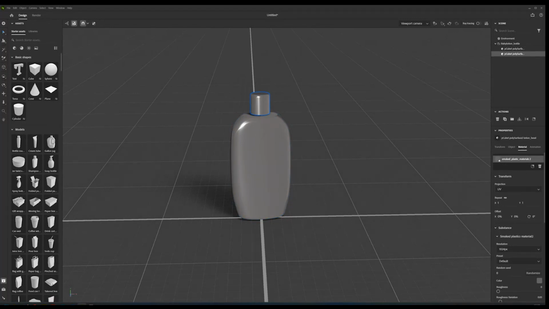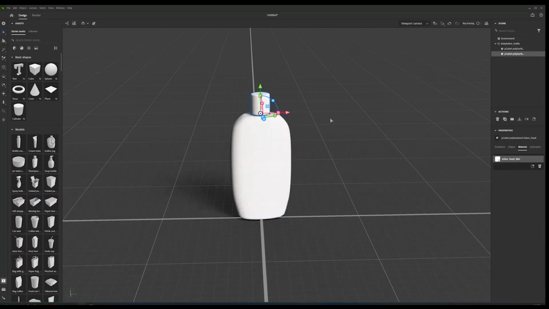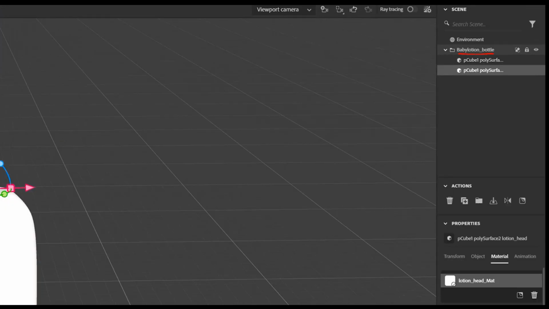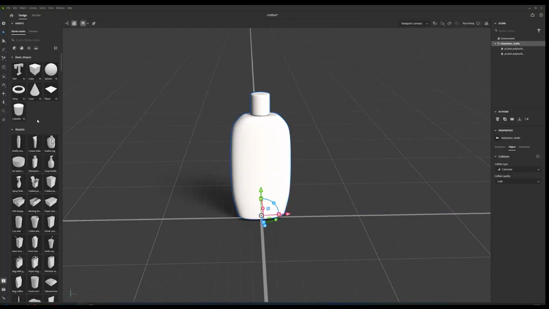You can also apply this material directly on the entire thing, just by making sure that you select the group folder. This is a group folder. If I select the entire group, and now if I try to drag and drop, it will get applied on the entire thing. Okay, so this is how you can apply them.